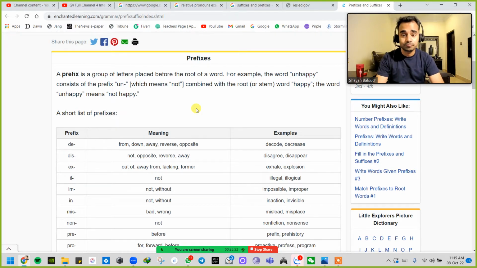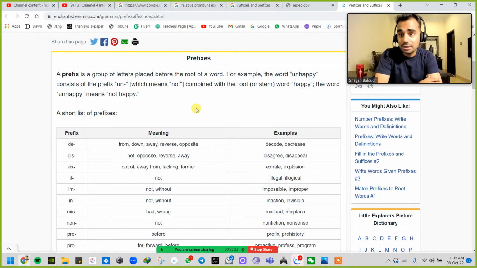All right. So now, first, prefixes. Again, let me tell you, we're not going to go into details because this is a reinforcement lesson and we have already discussed this in our classroom. So now, what are prefixes? Prefixes are small words which we attach at the beginning of any root word or base word. It's up to you whether you want to call it a root word or a base word. It's totally up to you, right?